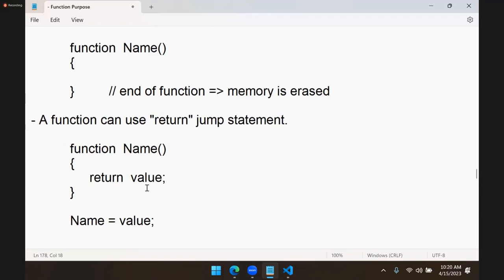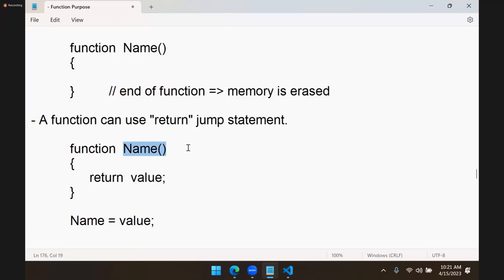So it is not returning a value actually. What it is doing is stopping the compilation. When it stops the compilation, the memory is not removed. Memory is still available. In that memory, this value can be stored. This value is assigned into that memory.